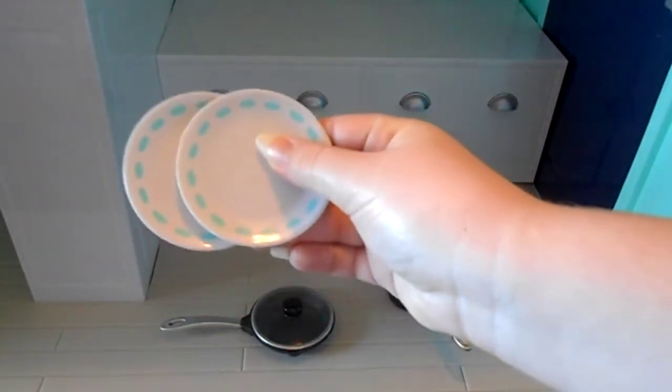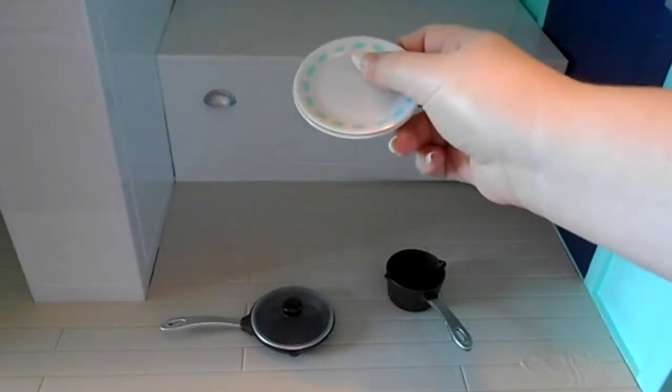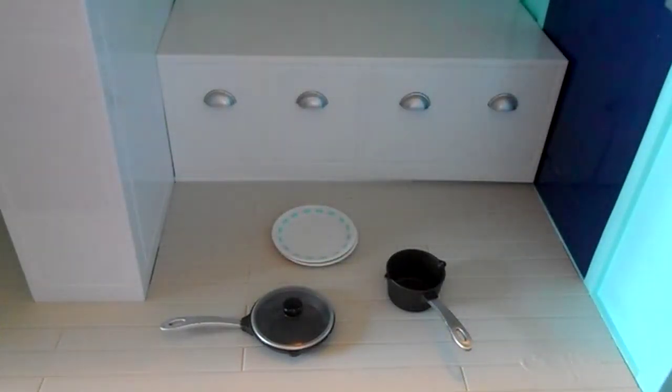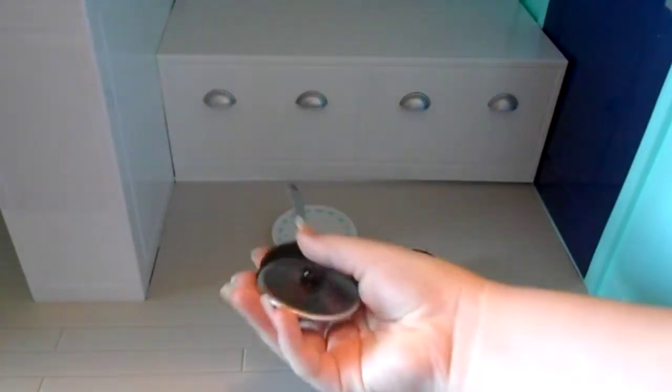Next, we have a couple of plates. Now, these are bigger than the smaller plates that I showed you, and I absolutely love that they included some bigger plates in the set, because if your doll is cooking something in the fantastic oven that she or he cannot fit in the smaller plates, then don't worry, Our Generation has got your doll.